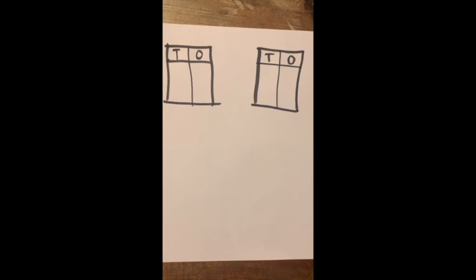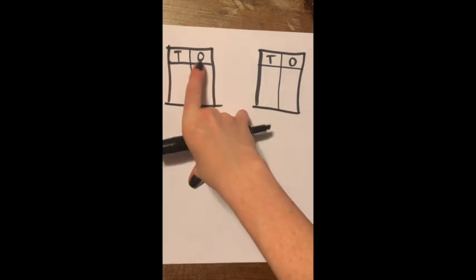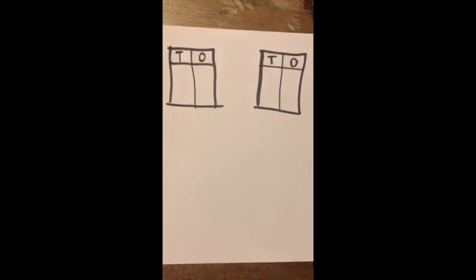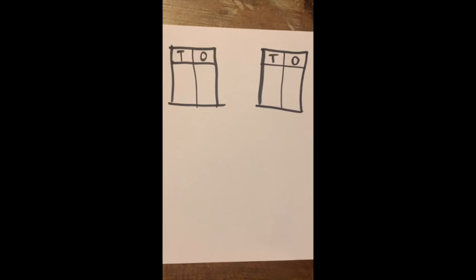Alright my friends, today for our math lesson, we're still focusing on place value. But I want to use quick tens and place value charts to help us understand it a little bit further. So on a piece of paper, I have made two empty place value charts. I have tens and ones columns for each of them. And then I'm going to leave some space down below to make my quick 10 drawings. If you want to follow along, you can grab your own paper and make your own place value charts as well. I'm going to start off by writing the number 62 in my first place value chart.